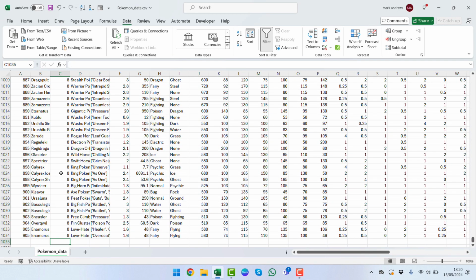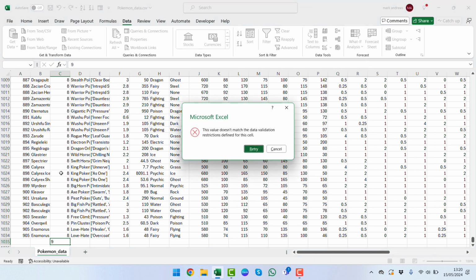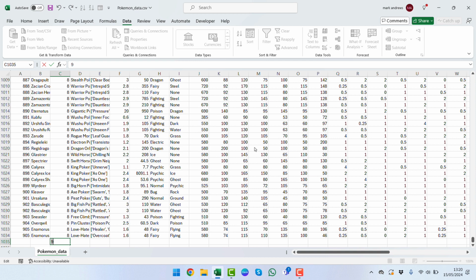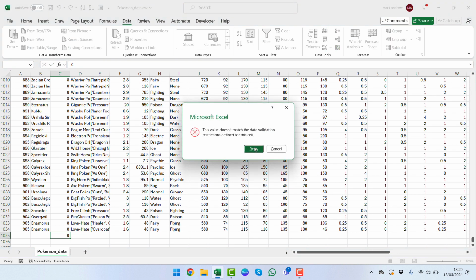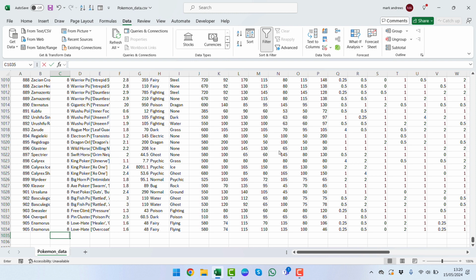When we drop down, say we were to input a 9 for whatever instance, then what we're going to do is press enter and get this error here, because this doesn't fit within what we've put as the data that needs validating, and it falls outside of that criteria that we've just set. So we can either click Retry and have another go, but if we press 8 we know it works. Anything else other than our values between 1 to 8 is going to fall short of that, and it's not going to let us input that data.